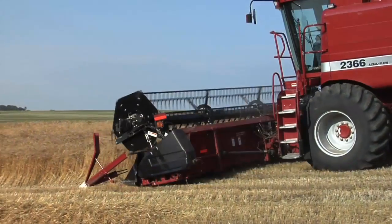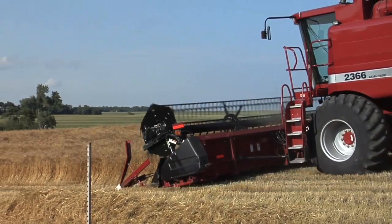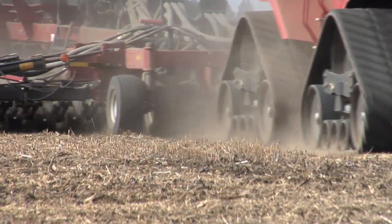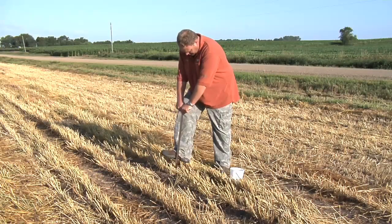You've got to get the work done when you can. That's the great thing about when you've got different crops and a little break in the action. You've got the wheat off, now you've got just a little bit of time before you're going to harvest some other crops or start seeding winter wheat. So go out and get the soil sampling done now.